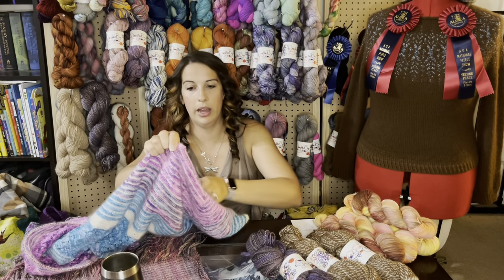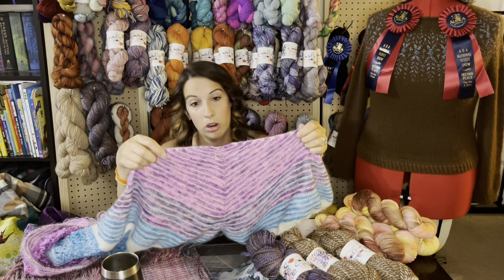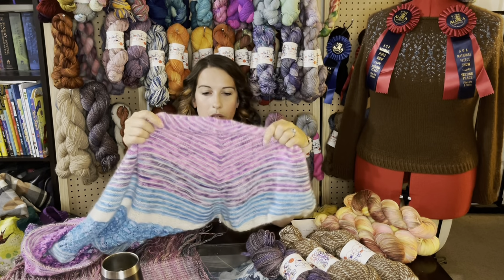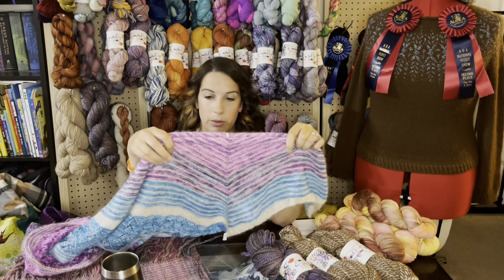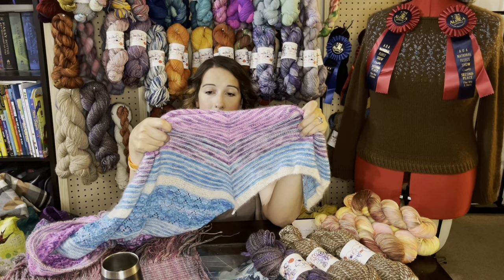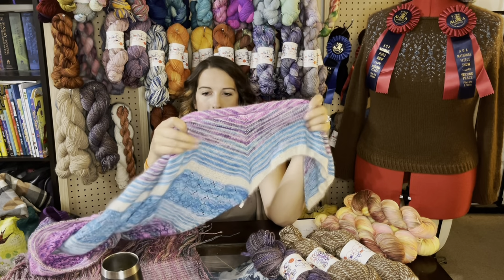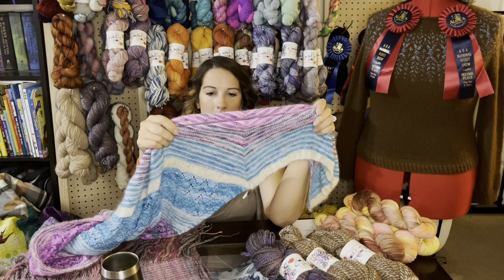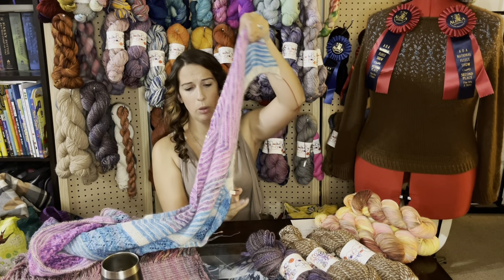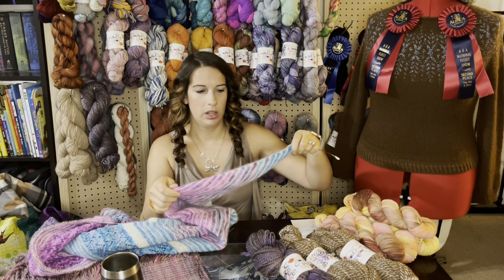This is all made from my own hand-dyed yarn from DoodleBugYarnCo or DoodleBug Yarn Shop on Etsy. The first color right here is B&B Sandwich, for Brooke and Brie Sandwich. The second colorway here is That One Time at Karaoke, I believe. And this blue one at the bottom here is Just One of Those Days. I'm hoping to repeat these colorways and put them in my shop.